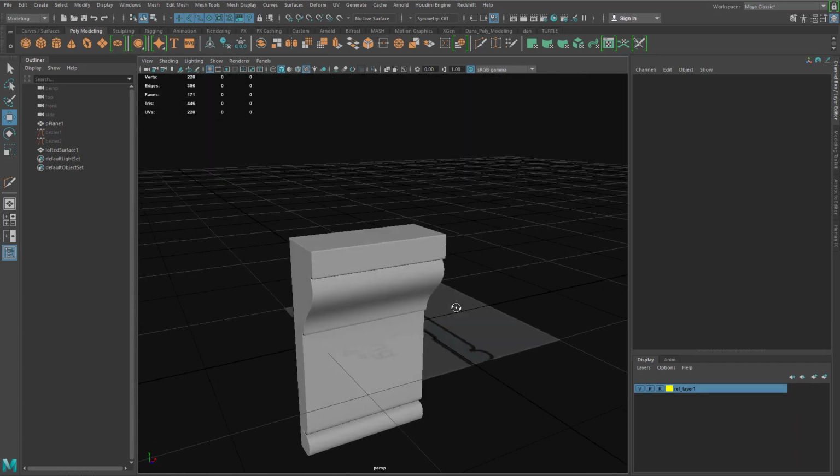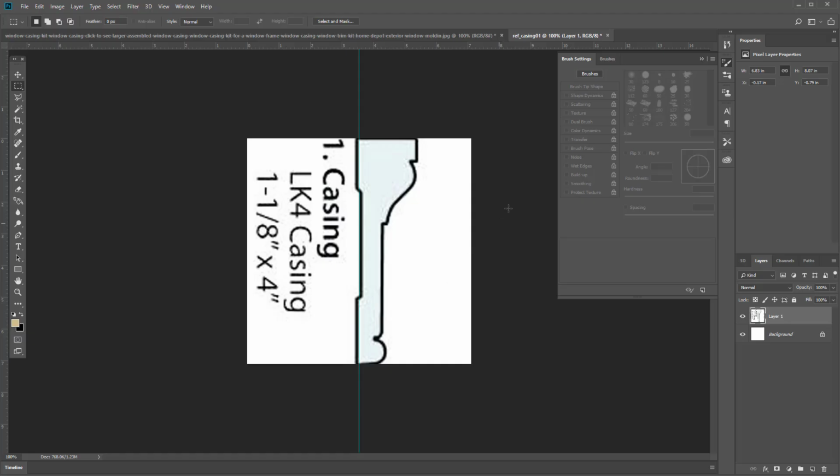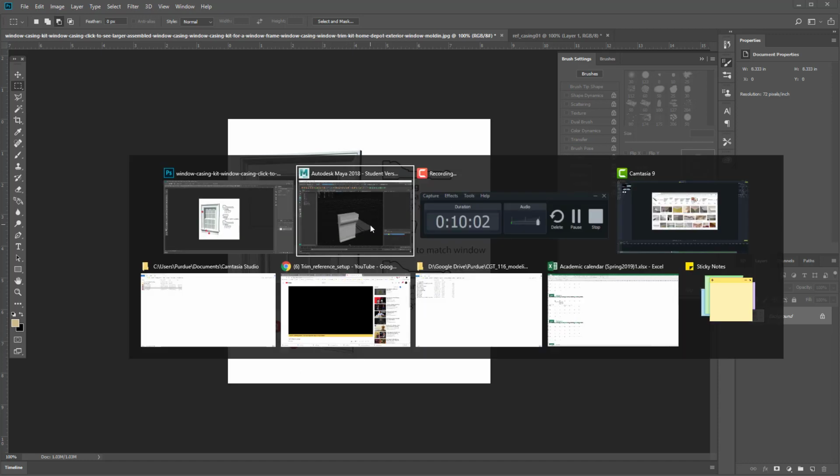All right, so if we went back to Photoshop and looked at our examples, we can see this top example and this bottom example. So this piece here and this surrounding piece are actually the same exact shape. So we've got this bottom piece done. We just have to put an angle cut in here so that we can connect these. So we're pretty far on our way to getting some good trim.